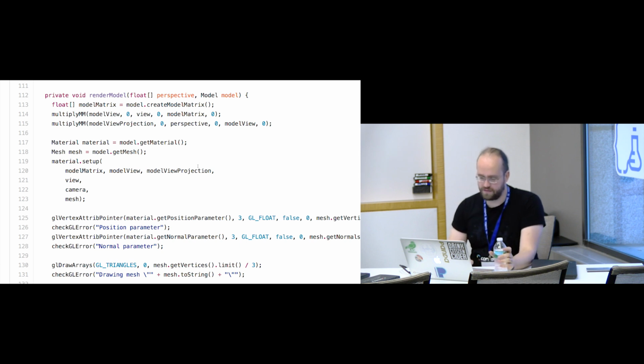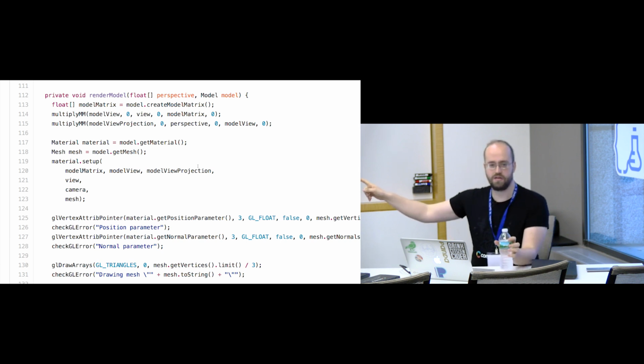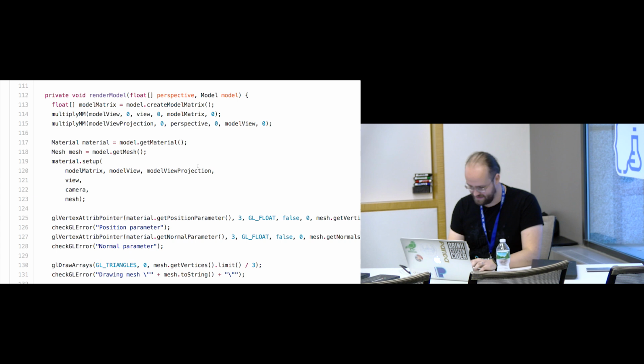Render model. This was the method I was talking about before. Again, is it too small? Okay.